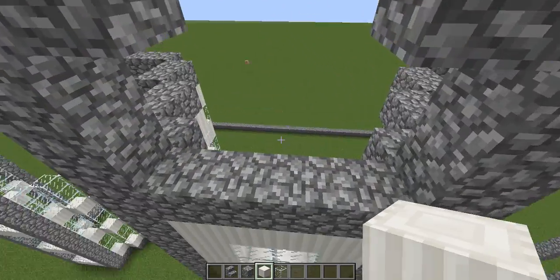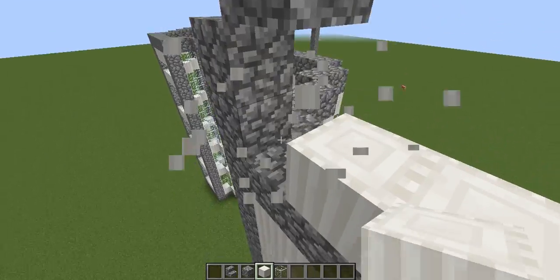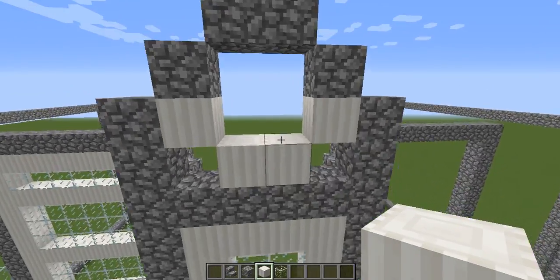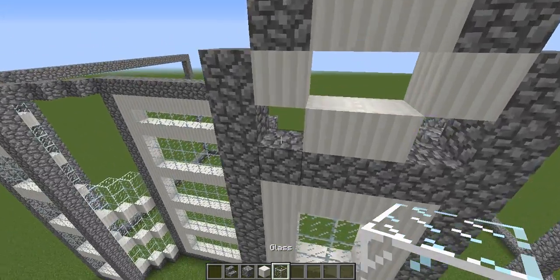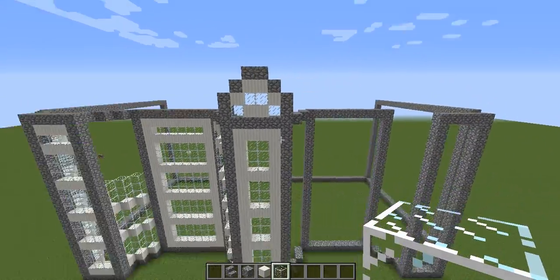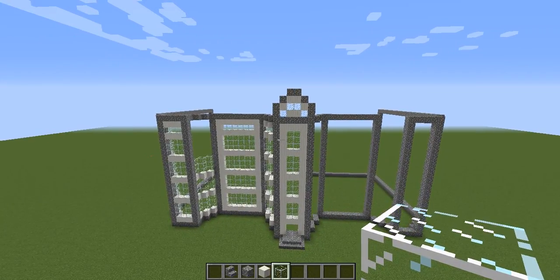And then this area, we can just do a feature something or other. So what I did is I went like this, and then I broke away those. And then I just went down from the ceiling like that. And then I just filled it in with glass like this. You can do any little pattern you want at the top. I just like that one for some reason, so that's what I decided to do.